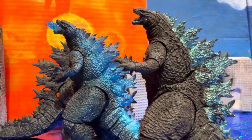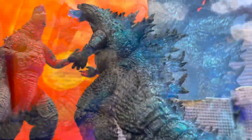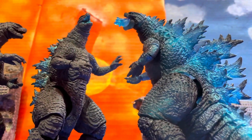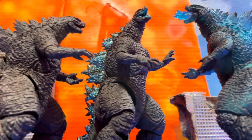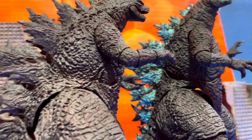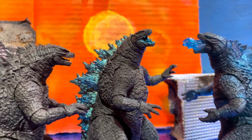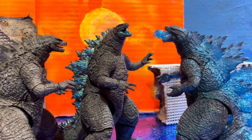So let me tell you the pros and the cons. Up until now, if you have collected every single legendary Godzilla figure so far, this new Godzilla 2021 might not be that surprising to you, and it might seem like a downgrade compared to the poster version or the blue limited edition colored Godzilla 2019.